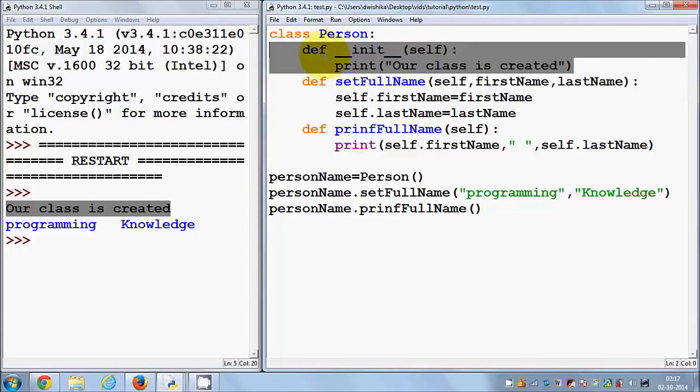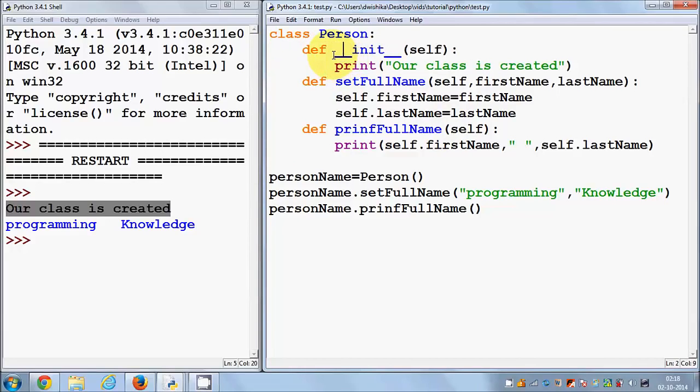So always remember the constructor definition is reserved: it starts with double underscore init and also ends with double underscore. This is the reserved keyword in Python for the constructor. You cannot give any other name to the constructor. It's reserved, which is this one.